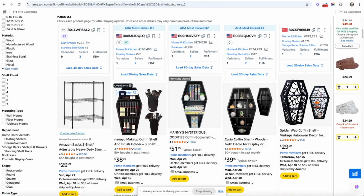Okay, so that gives you a good idea, just by looking at their listing and their main images. Maybe mine is not in the top 3, so maybe I should look at these top 3 images to see why they might be beating me, and potentially try to get your image right so that you can get those top clicks. So that's super helpful for any keyword that you want.